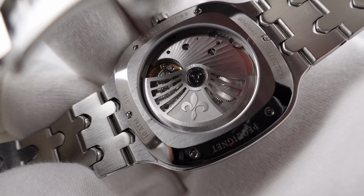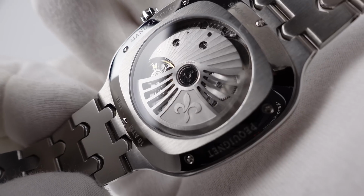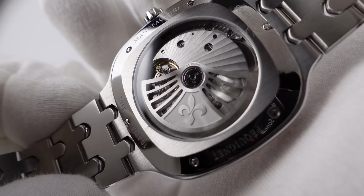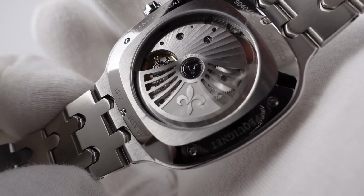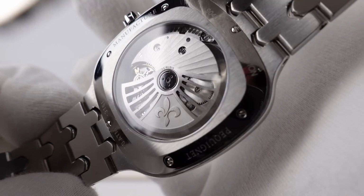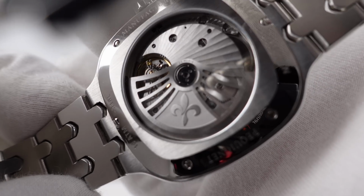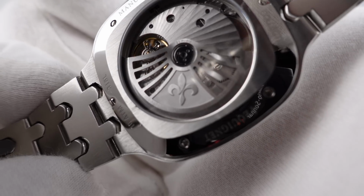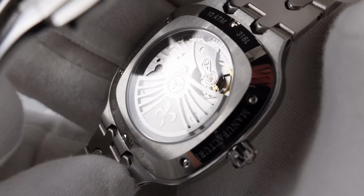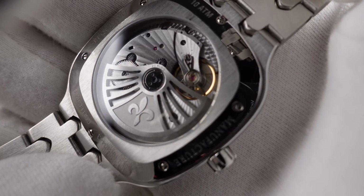And they've made the correct decision by not using a solid stainless steel caseback to hide the movement, because this is a beautifully decorated caliber, and they've done the right thing by using an exhibition caseback and sapphire crystal to show it off. Just look at the gorgeous arabesque finishing to the movement, which also has pelage finishing to it, and we've also got cutouts to the rotor and the embossed Pequignet emblem, and it's just sublime. The finishing to this movement is the kind of finishing one would expect to see on a high-tier piece costing in excess of €10,000.